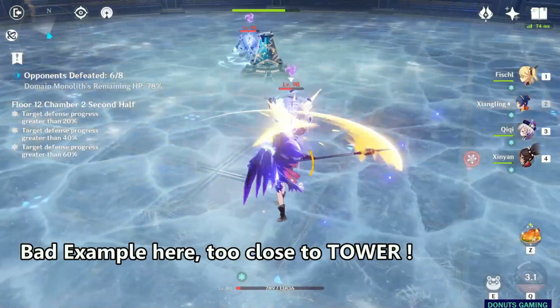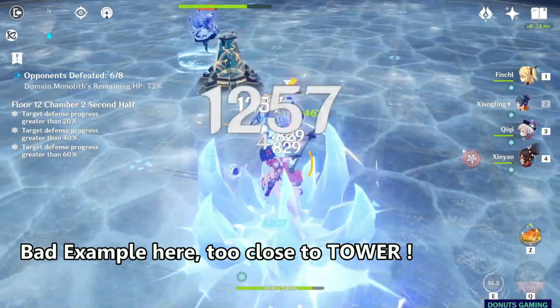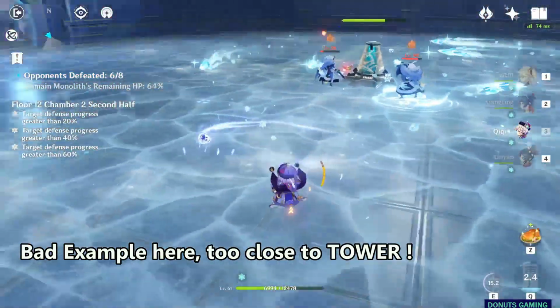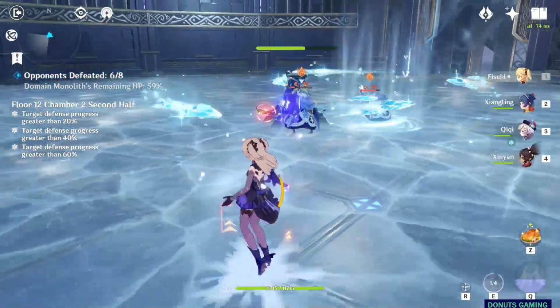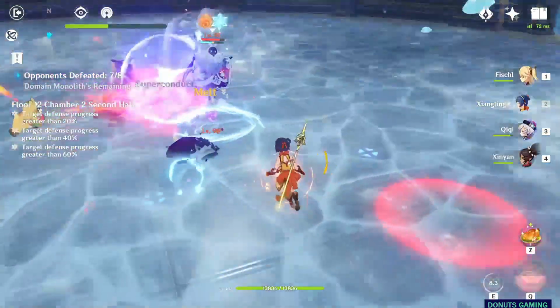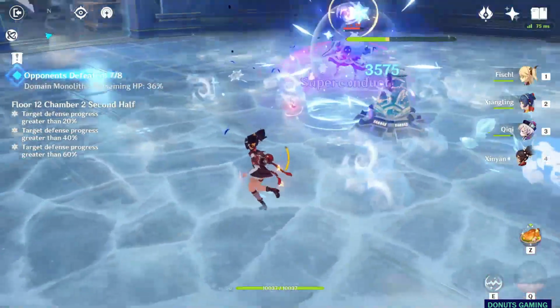So try not to follow this example. This is a bit of a bad example where I've brought both mages close to the center tower. This is actually quite dangerous because you see the mages' AoE icicles will actually hit the center tower. I've actually 3-starred this chamber or this half already, just that this is footage taken from one of my earlier runs. So the first mage is already down.